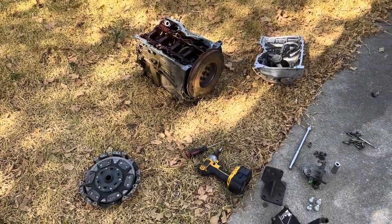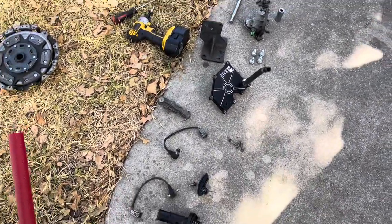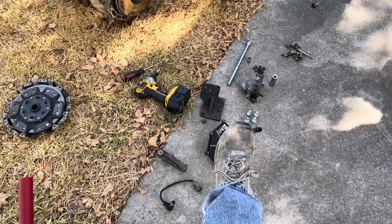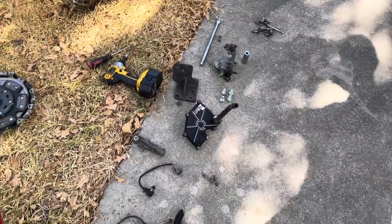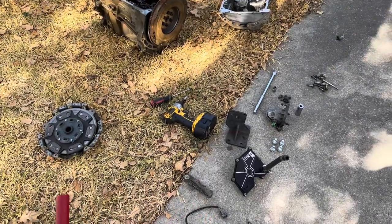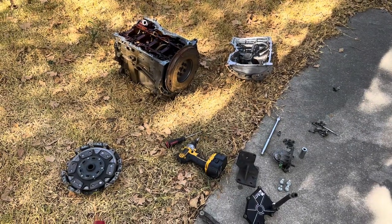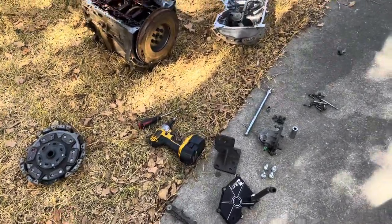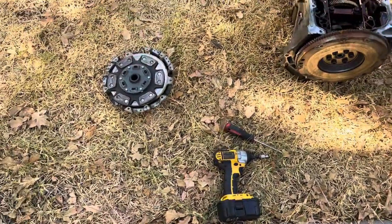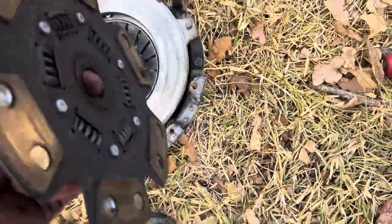So as you can see I'm getting this thing blown apart. All the stuff I need for the new short block is coming off - knock sensors, PCV, alternator bracket, motor mount, oil filter mount. I'm gonna blow this thing down right here, load it up in the box, hopefully take it back for a core, then start bolting the stuff onto the new engine. When it comes to putting the new engine in, I'm probably going to need a hand. I didn't care about this one coming out. And as you can see, this is that $120 eBay clutch.